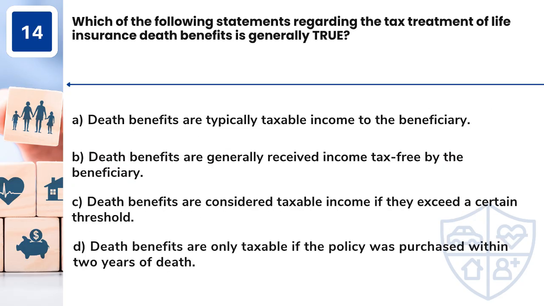Question 14. Which of the following statements regarding the tax treatment of life insurance death benefits is generally true? A. Death benefits are typically taxable income to the beneficiary. B. Death benefits are generally received income tax-free by the beneficiary. C. Death benefits are considered taxable income if they exceed a certain threshold. D. Death benefits are only taxable if the policy was purchased within 2 years of death.